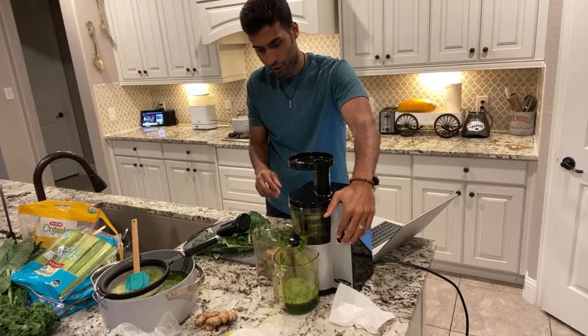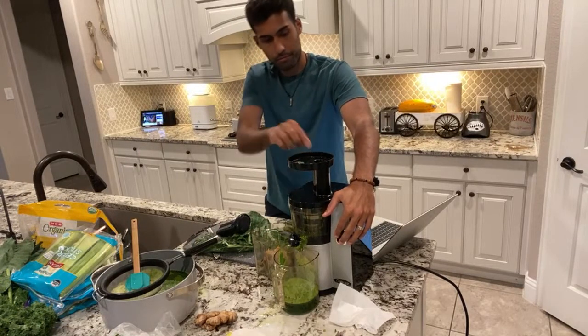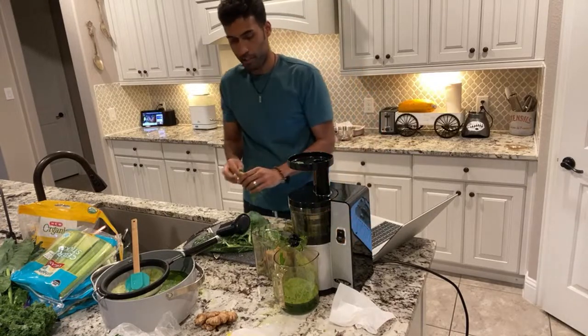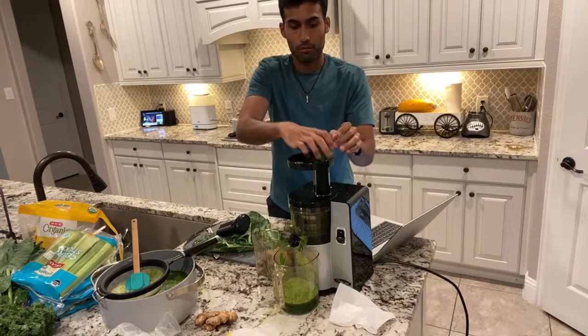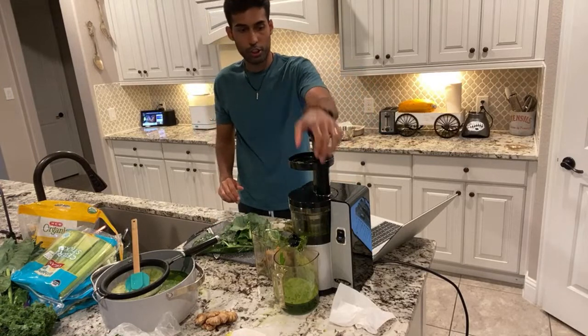What happened, the juicer got a little stuck right now, so there's a button on here to put it in reverse to loosen up anything. Like I said, when you juice these greens, it's kind of hard sometimes. It's good to mix it with some citrus and stuff with a lot of juice. Or just go really slow, you know?